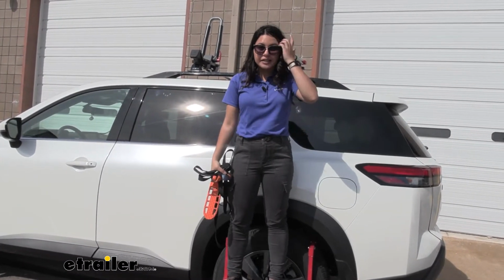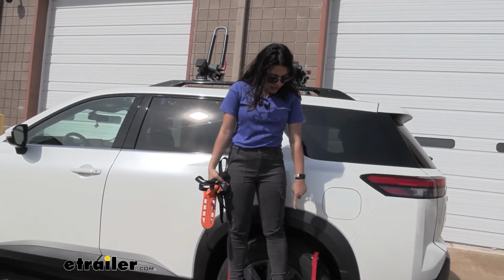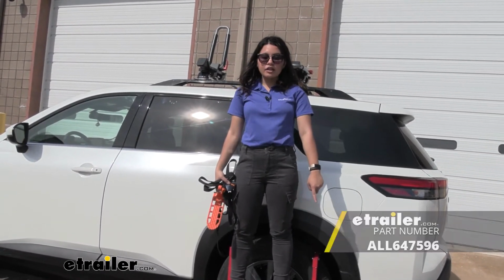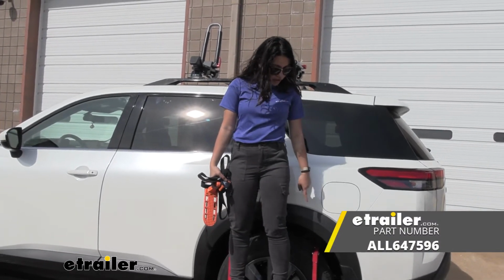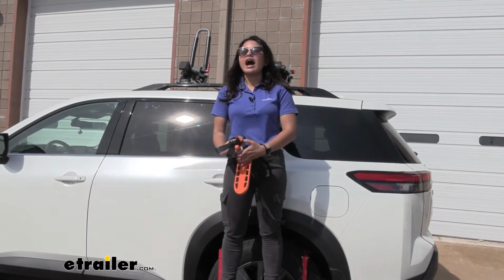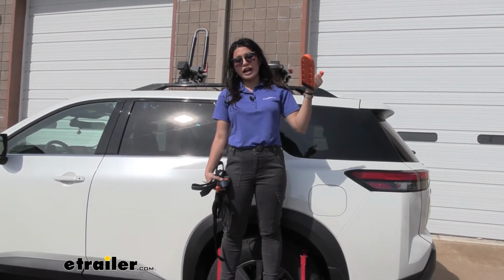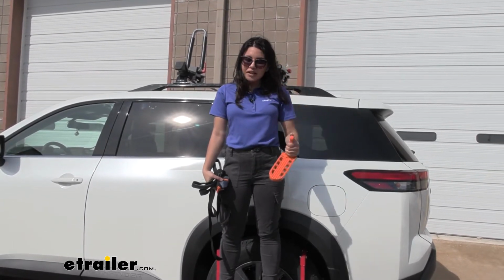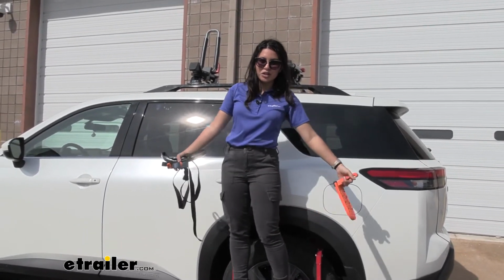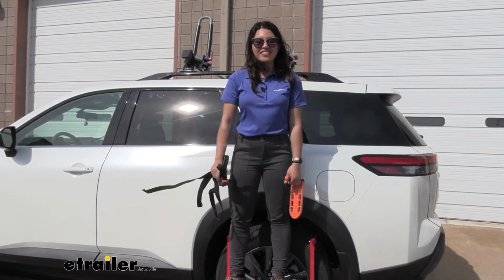Some other things I recommend adding on just to make it easier for yourself is going to be a height assist. So this is the door step. We have this, this is a tire step actually installed onto our tire. I usually use a Moki door step just to get my height and traction for those straps, but it doesn't work on the Pathfinder, so your tire step is going to be the next best thing. Let's take a look at that install process.